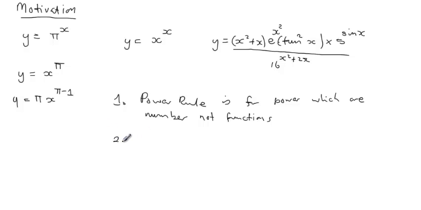Then 2, product rule is for two vectors. I haven't discussed product rule for 3 functions. We haven't done that. So I would advise you at this stage, restrict the product rule to when you are dealing with 2 functions multiplying each other. This is what I'm talking about here. The vectors are functions, isn't it? F times G, U times V. Restrict product rule to that. Don't go beyond that.